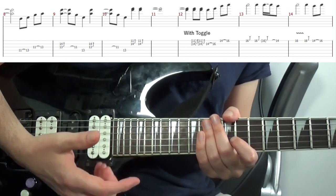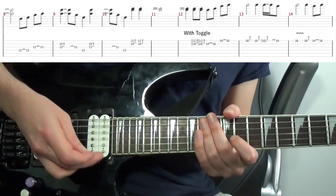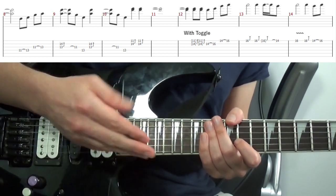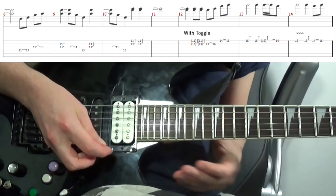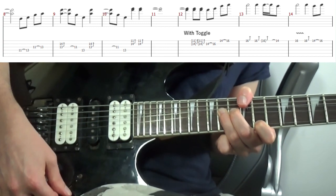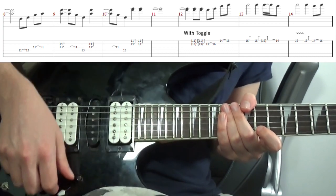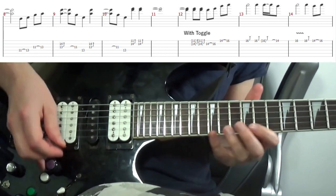We hold that for the bar, and then you'll notice I've put these notes in parentheses, so you don't need to do this. This is really like the icing on the cake type thing. I think it was maybe more of a production trick, maybe done after the fact, done during the solo. But what you can do to get this effect is use your little pickup selector. So say we've got this bend sustained. I've done a whole video on how you can use this before, so you can check that out with the eye up there. But basically, when you want those notes to sound, you push it back down to there, and you can hear yourself.